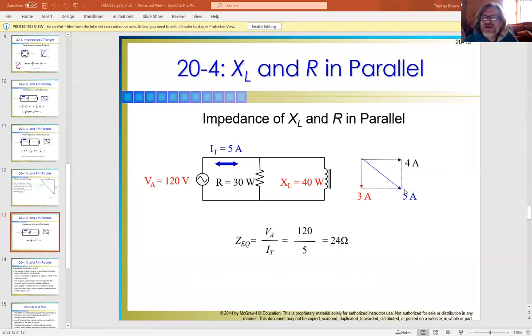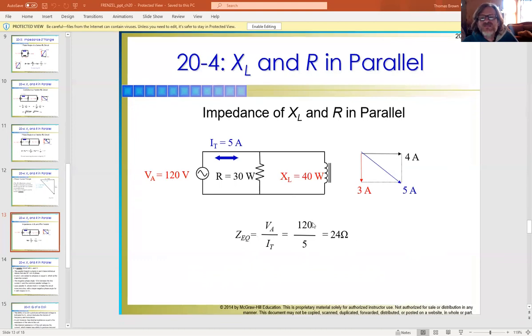So again, our phasor diagram, right? We have a magnitude of 5 amps all together here. So that's our I total going in. And then we have the current in the two different legs. So having the total, we have the voltage total. So we can go ahead and just plug in Ohm's law and get our overall impedance magnitude.